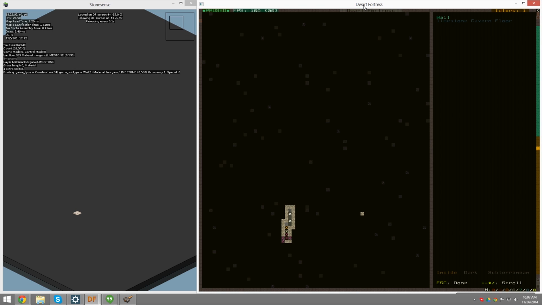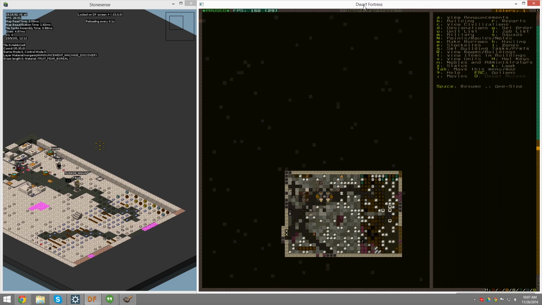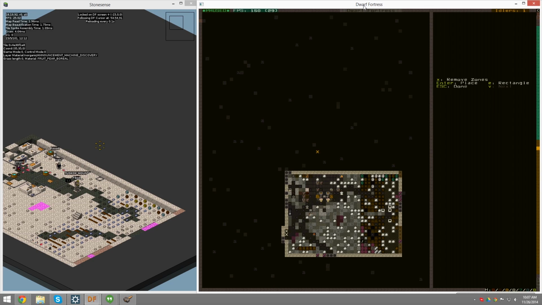Okay, the wall is built. So now this area is sealed. That's fantastic. So now what we do, check this out, this is pretty cool. We can designate a garbage dump zone, basically just over this little pit. So we go right? Right. Like so. And then we say it's a garbage dump with G.